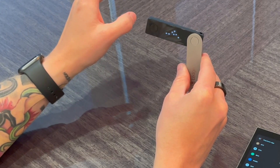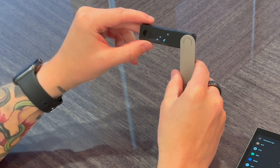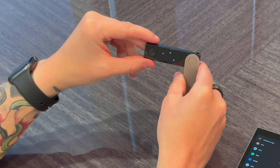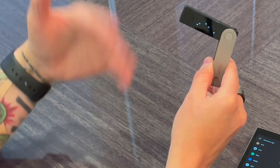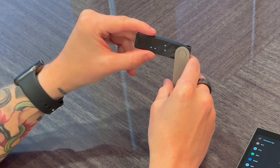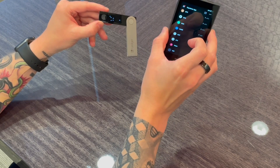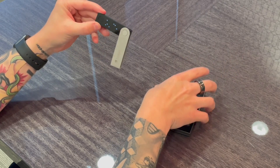One limitation to note: when using Ledger Live you can only install 100 coins and or applications at once on the device. You can always add, remove, and swap them out, but just know that's still a vast improvement over the Ledger Nano S. On the Keystone there is no limitation on the number of coins — obviously there aren't 100 unique coins, but you can have as many ERC20 tokens on this as you want, which you wouldn't be able to do simultaneously on the Ledger.